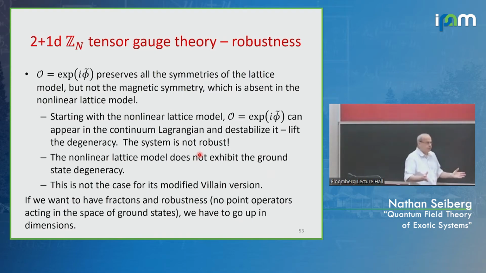However, I'm not going to do it here, but it's already done in the literature. We can repeat the entire story I told today in 2+1 dimensions. You can repeat it in 3+1 dimensions. It's a little bit more involved, there are more indices and so forth, but most of the subtle issues are exactly as I presented today. And the main thing we learn by going to 3+1 dimensions is that this problem of robustness does not exist. This model, if we just repeat the same thing in 3+1 dimensions, is nothing but the low energy limit of the X-cube model, which has all these nice features. So my time is up, so I'll stop here and ask for questions.